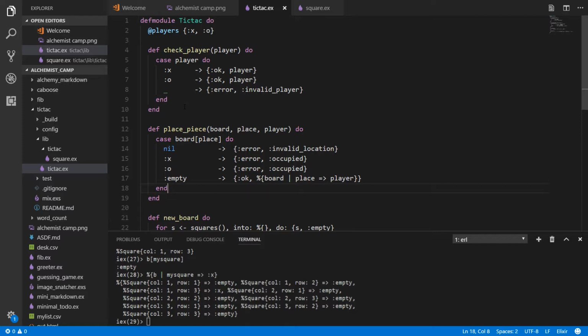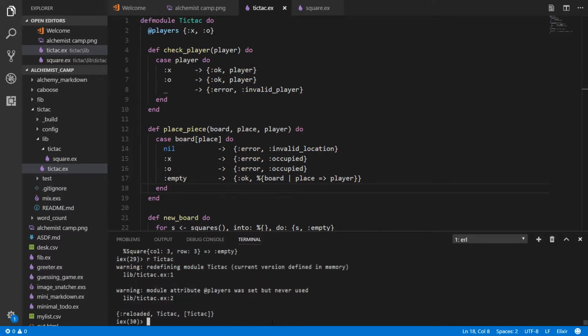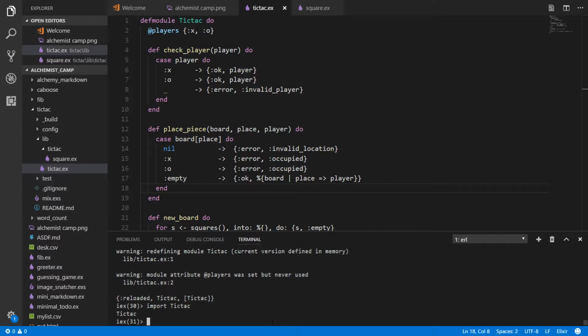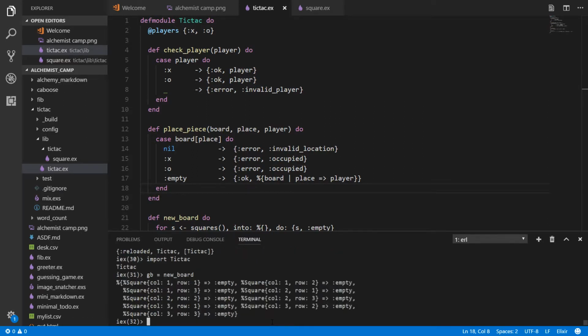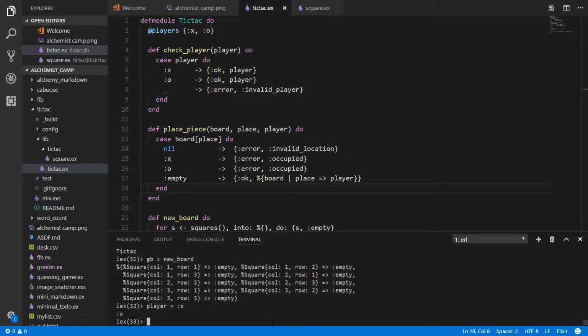Okay, let's have a look at that in IEX. And let's import Tictac, just because we've got a lot of stuff to type. So we'll say game board equals new board. Excellent. Then player equals X, and square equals square.new of 3 and 2.